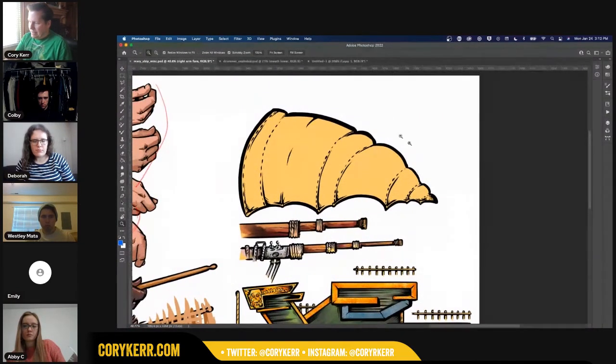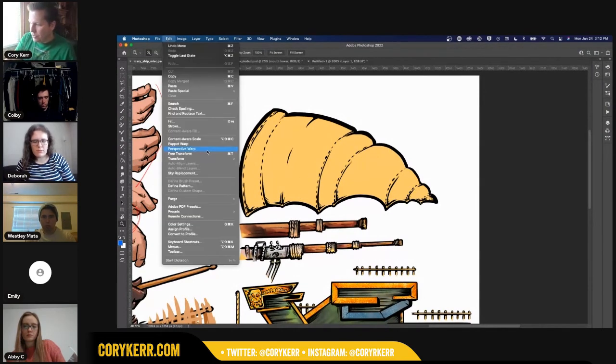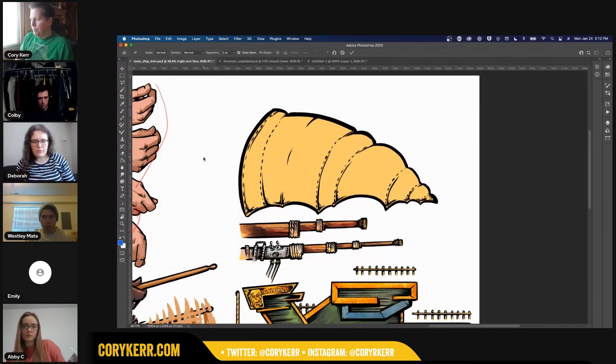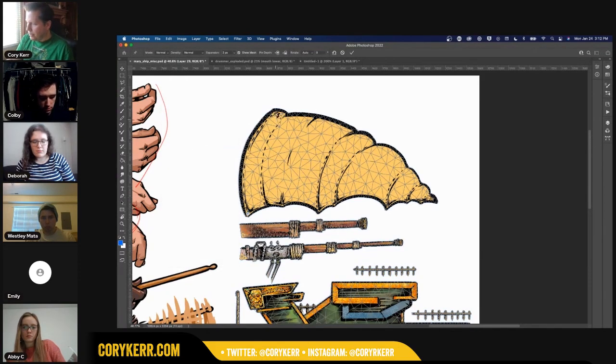So I just needed it to be on its own layer, and then I could go in and bend it. And you can test that in Photoshop with the puppet warp. You go to Edit, Puppet Warp, and then you can grab these like that.